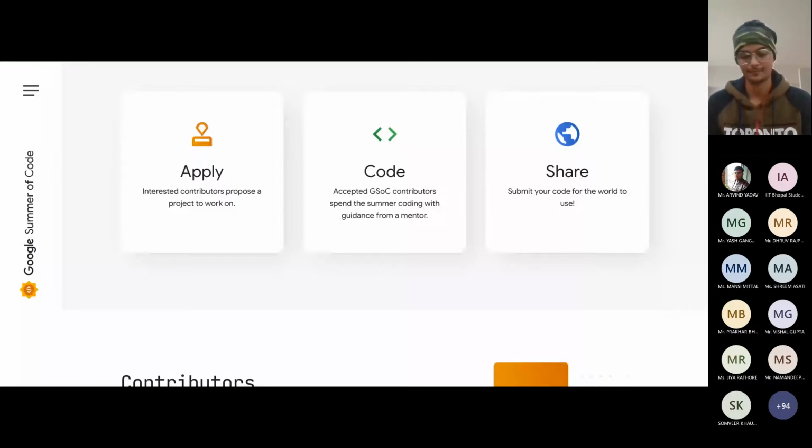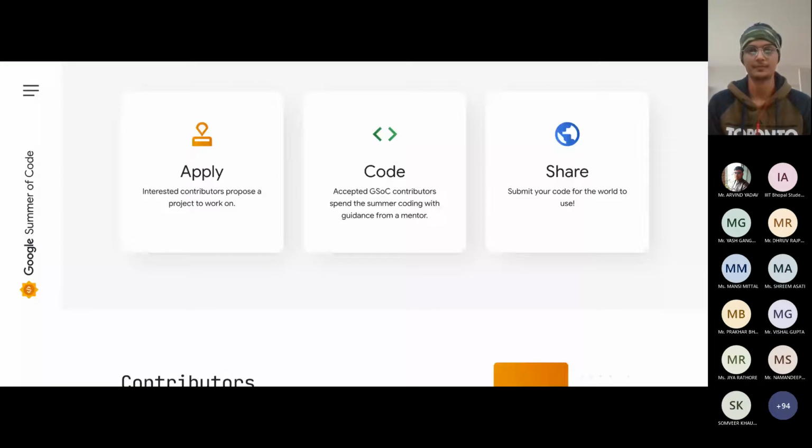So the very first thing that you should be doing right now is to start looking out for orgs. The organizations will be selected around March or April. I'm not sure of the exact date, but if you try to contribute at that time, it would be quite late and you won't get the required space, the time and the dedication from the mentors to help your profile become much better for the organization. So start looking out for the orgs.